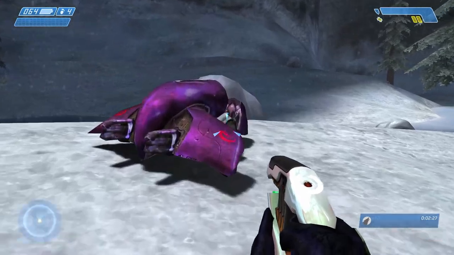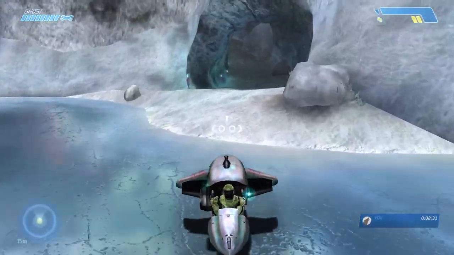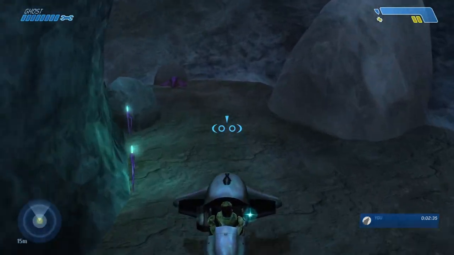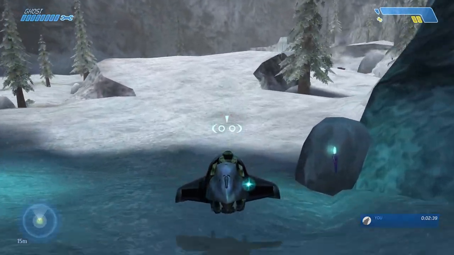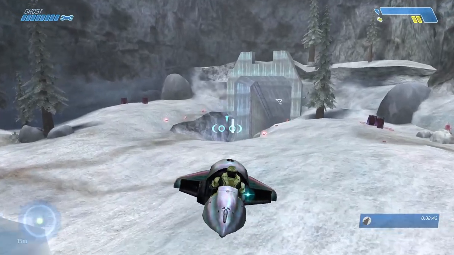But here we go. And then you just jump in this ghost, and you're pretty much good. You just go through this whole thing with no enemies. You're basically just alone. And the next map should be Captain Keys.